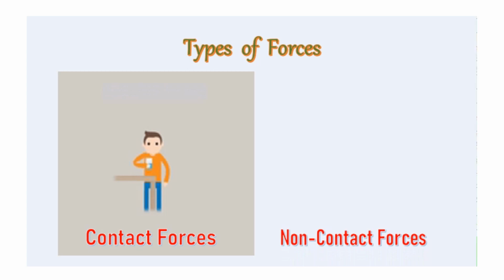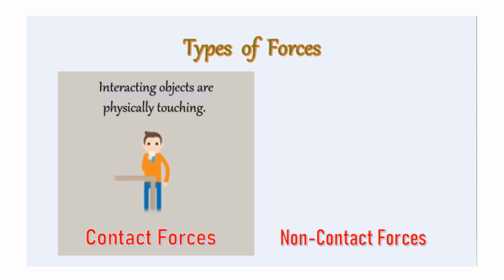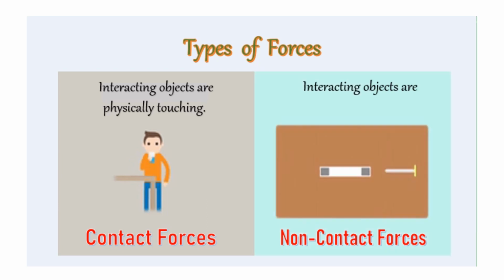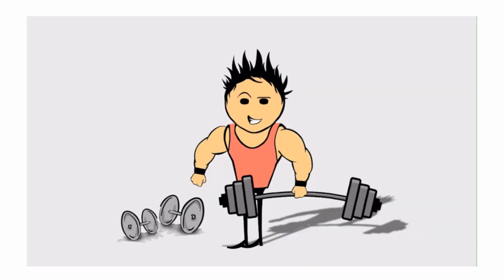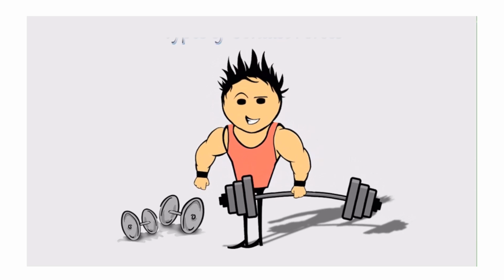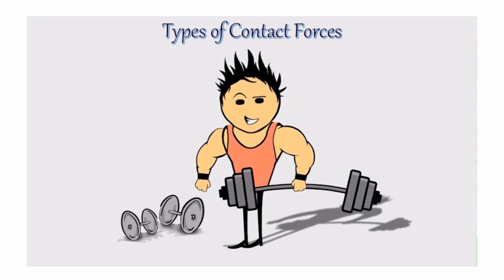Forces can be classified mainly into two types: contact forces and non-contact forces. When the interacting objects are physically in contact with each other, they are termed as contact forces. Whereas, when the interacting objects are not in direct contact with each other, they are termed as non-contact forces. Let us understand the types of contact forces.